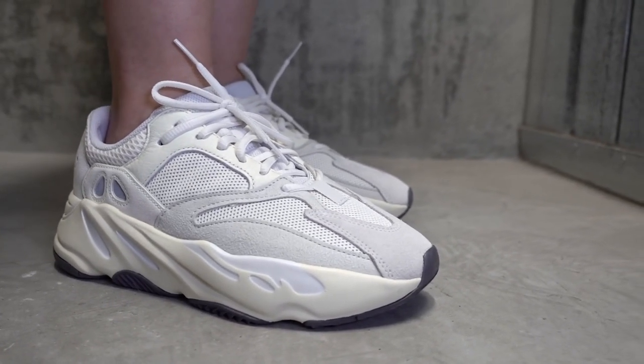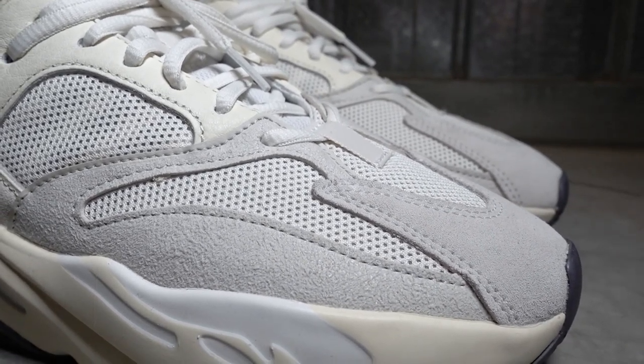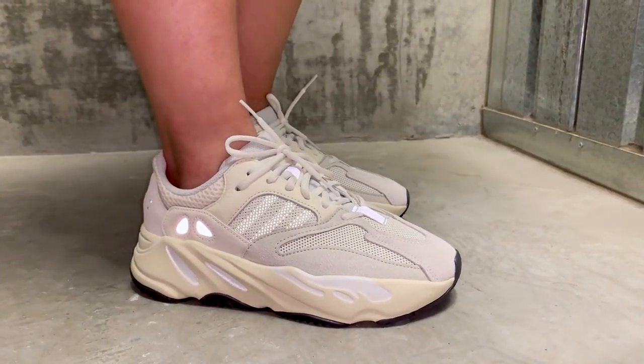Overall, I actually really do like these sneakers. I feel like it is the perfect spring/summer shoe — even though it is autumn in Australia at the moment, I think in the States it is spring, so you guys could probably think about picking up a pair if you're after new light colored sneakers. The 700 silhouette isn't everyone's cup of tea; it has a slightly more chunky, retro dad vibe, which I personally really like. If you have a closer look, this sneaker is essentially a mix of a creamy white color with some neutral gray overlays. The upper is a mix of mesh, suede, and leather, and it also has some hidden reflective detailing — so in low lighting or with flash, you'll see details like the three stripes come through the mesh paneling.